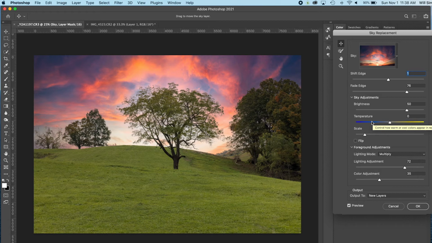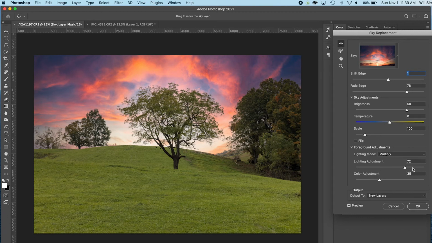The next is the temperature. Now this is a cooler image. So do we wanna make it cool? No, way too blue. Do we wanna make it warmer? Way too warm. So I think we're just gonna keep it default, and we're just gonna do a 0. Because again, once you've done all these edits, you can then edit them in post to match them more. The next is the scale. It seems to fit perfectly around the edges. I like that, and I like this little circle around the tree, so I don't want to mess with that.